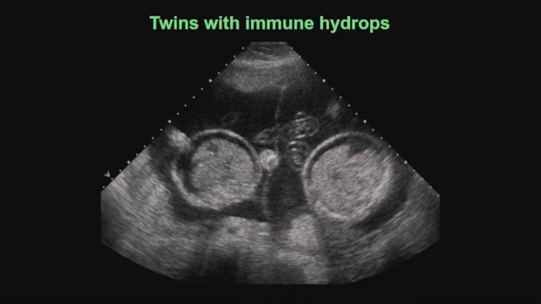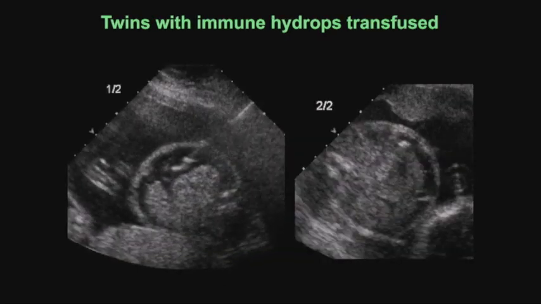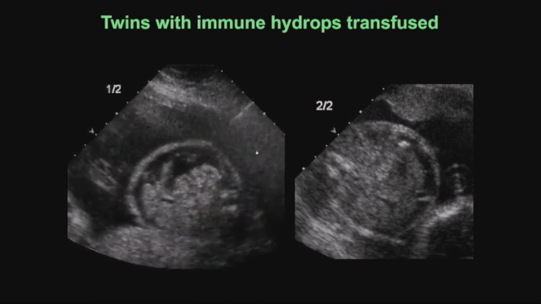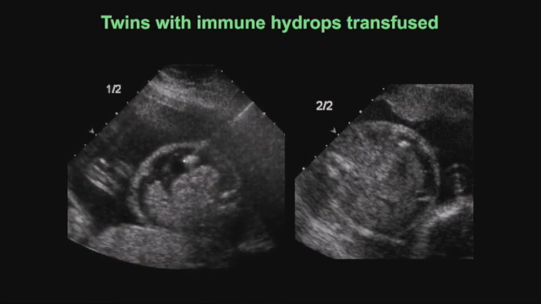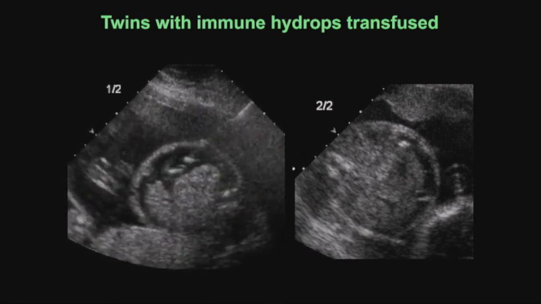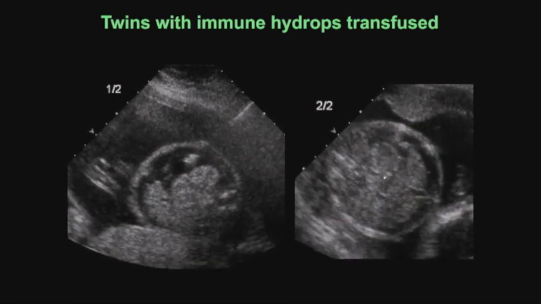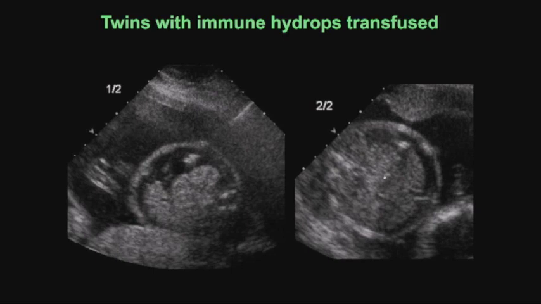Here's a fetus with twins who have immune hydrops. So both fetuses are hydropic because mom is Rh sensitized. So both fetuses are anemic, and in this case, we transfuse the fetus directly into the peritoneal cavity. So here you can see the catheter placed here where we can inject the red blood cells for twin 1, and here we are now in twin 2 injecting red blood cells. And these fetuses, when you've injected these cells, can resorb them and it can resolve their anemia.